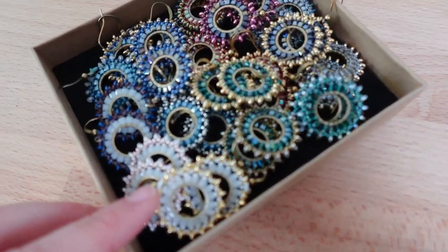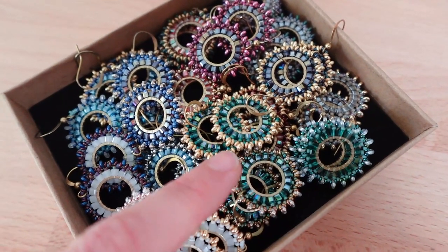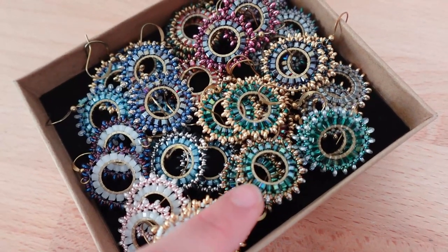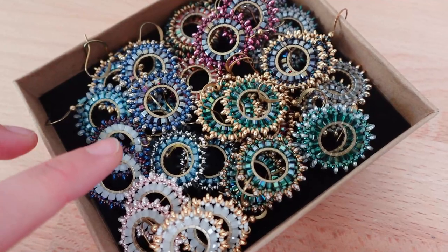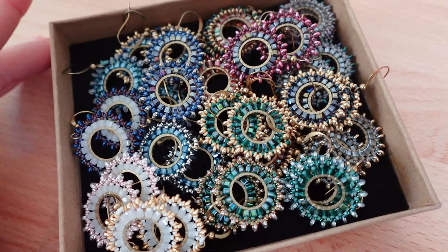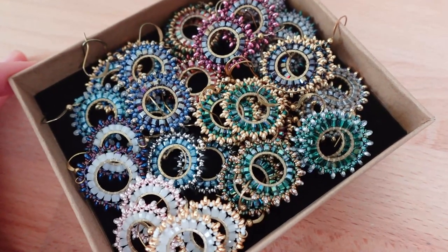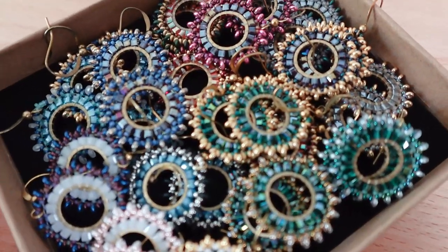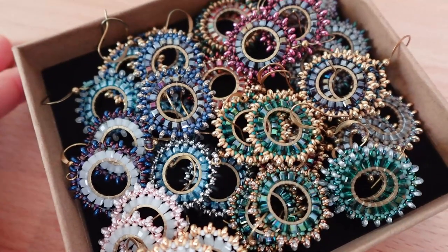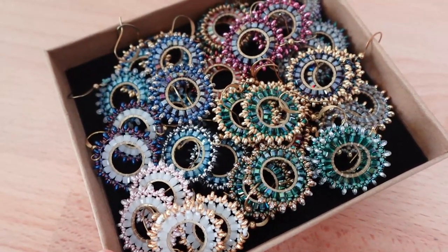But because all of these galvanized cube beads come in mixed bags, if I use up a certain color, I may not be able to add them again, because I can't buy specific colors. Oh, yeah. But even though they're mixed, the colors are really pretty. Look at all of them. I also have yellow ones, but I haven't made any earrings with those yet.